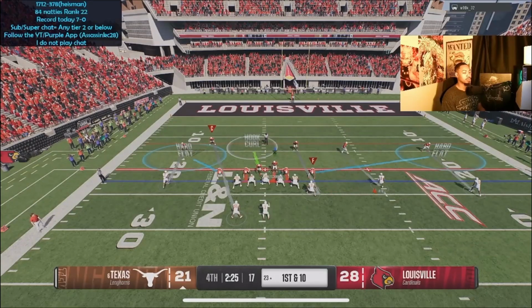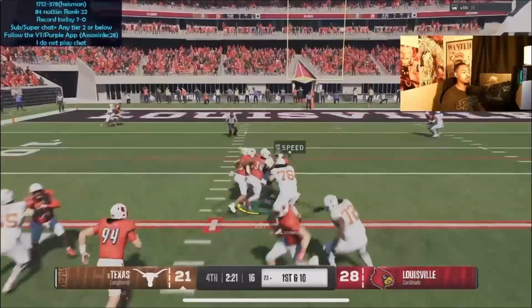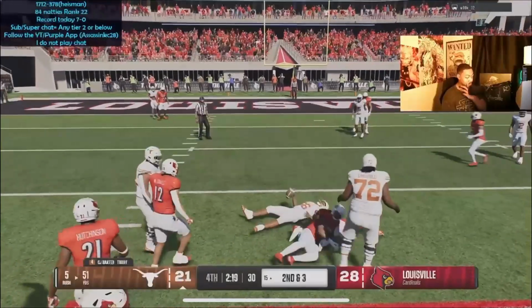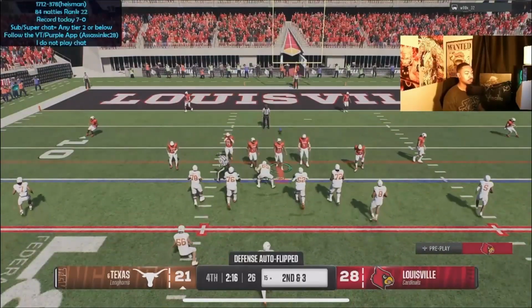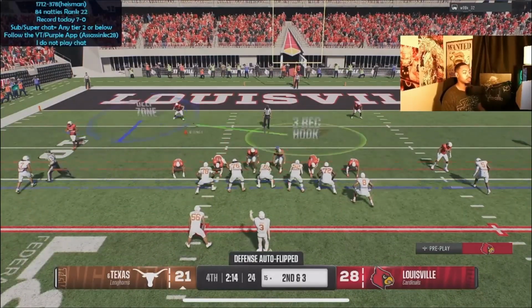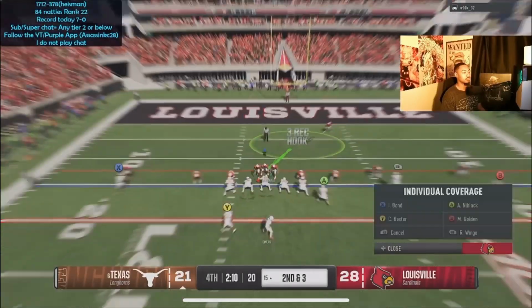Wide receiver shows motion. They'll give it to the back. A 7-yard pickup. It'll be 2nd and 3. And a nice job by the running back, finding space, getting downhill, making the good run. Great job finishing up his pads.